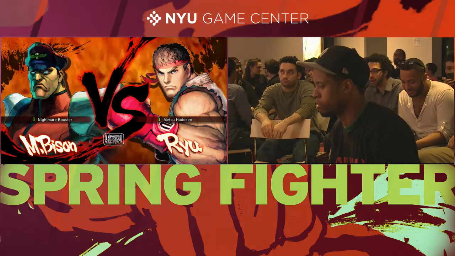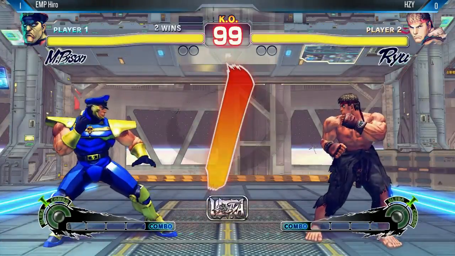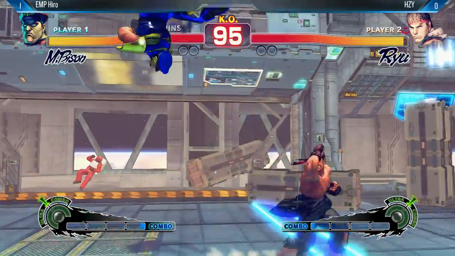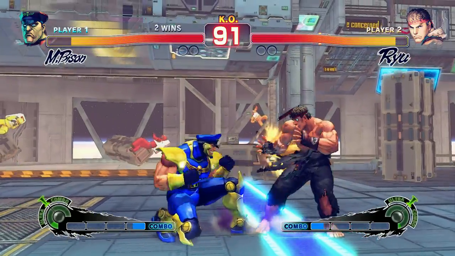Next match on deck is going to be John Choi versus EMP Hyro. I got it right, I think. Say goodbye to Hyro. It's Hyro. And this is another interesting match. This is a fair but I think really interesting match of Bison up against Ryu. Ryu can turtle a little more easily.